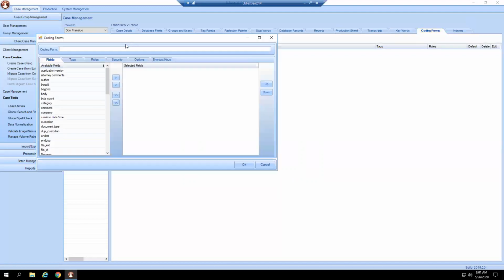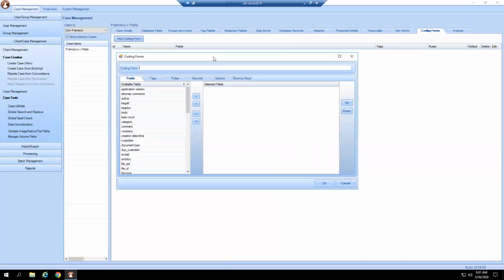Coding forms, they can have multiple uses. Most people use them in batches. Be nice for attorneys. So a lot of the times, attorneys do not want to use databases because it's just too much information. It's too overwhelming. They have these 58 fields that they have to scroll through. It's just too much, right?